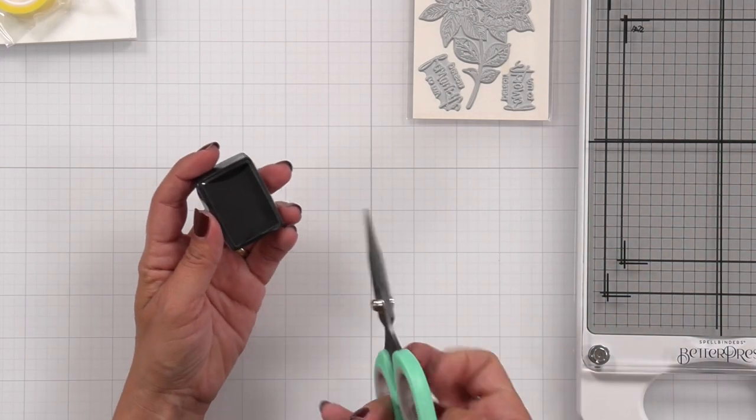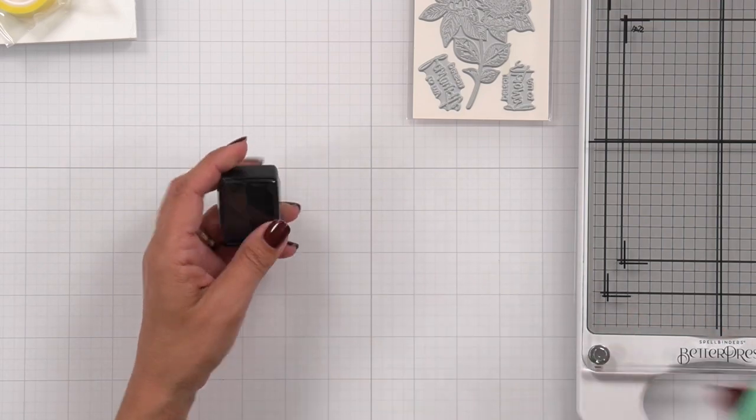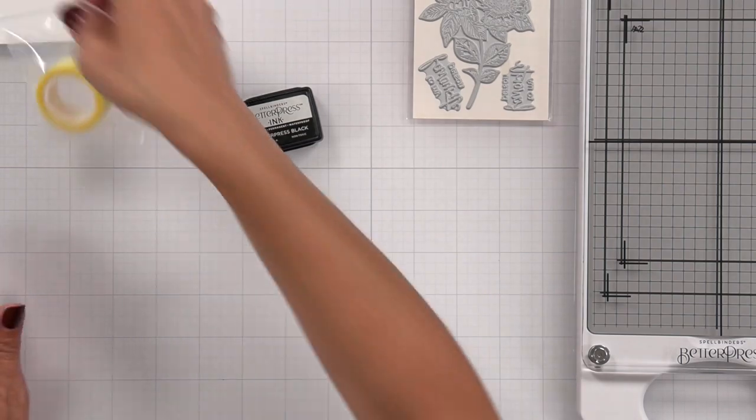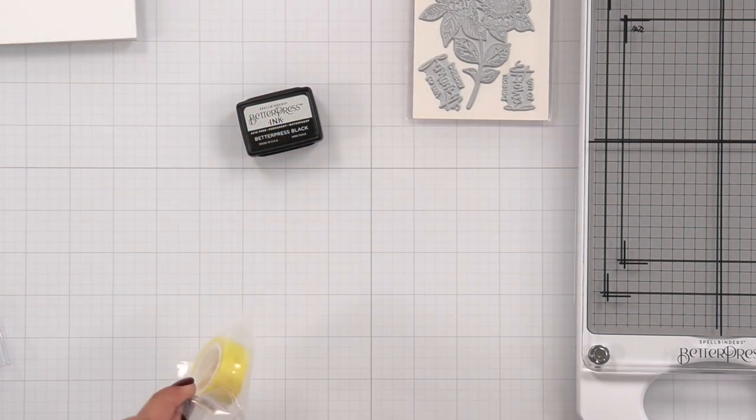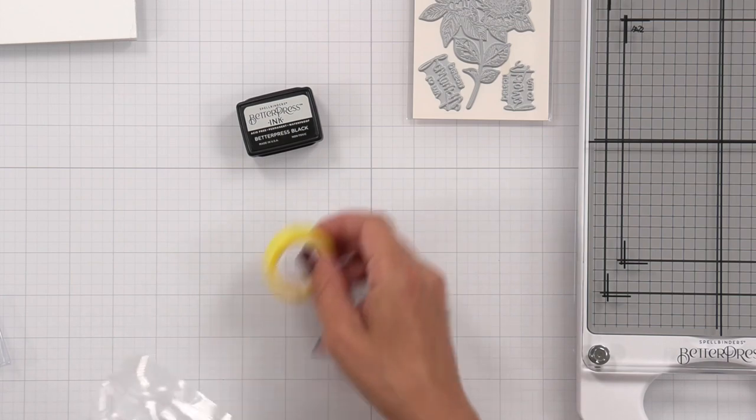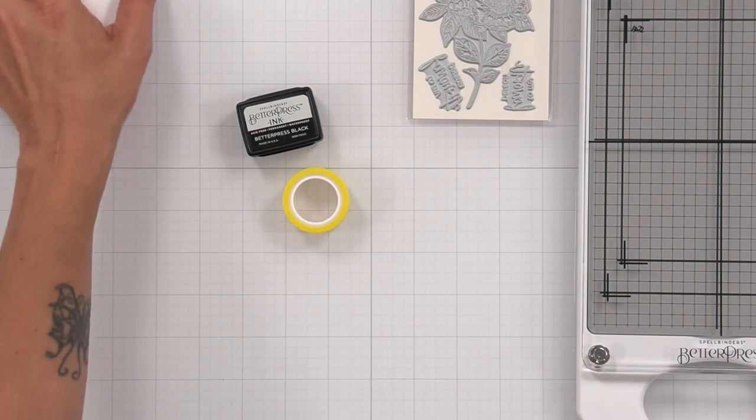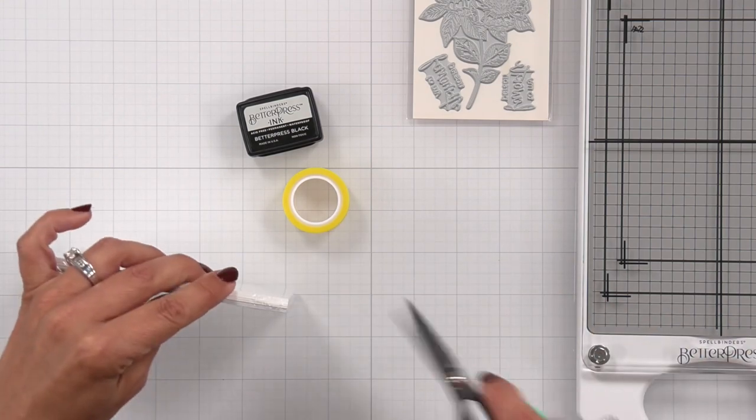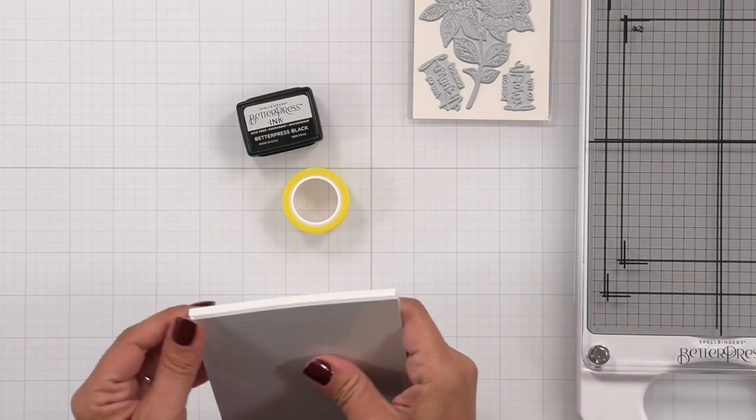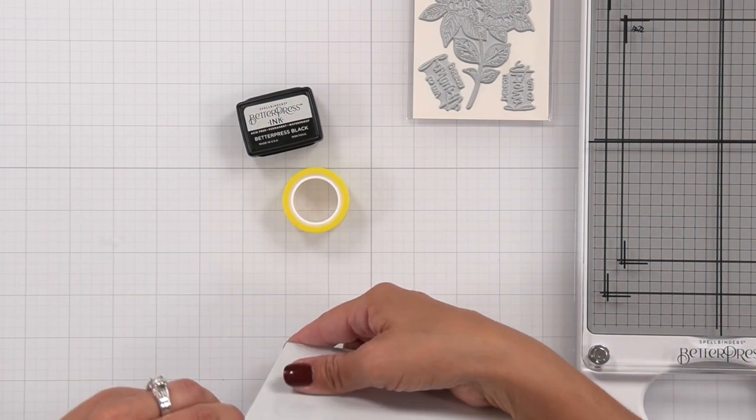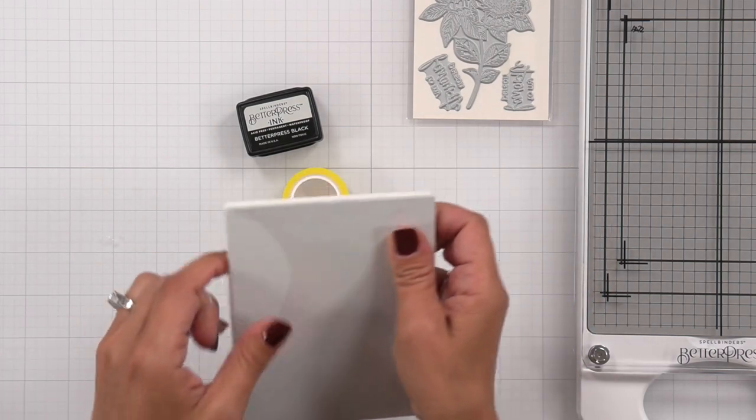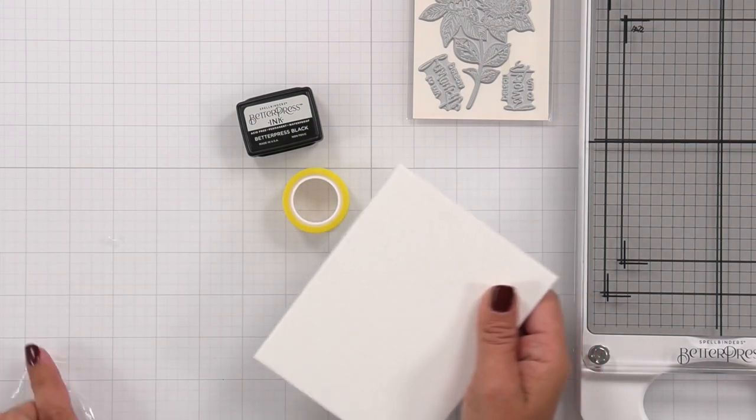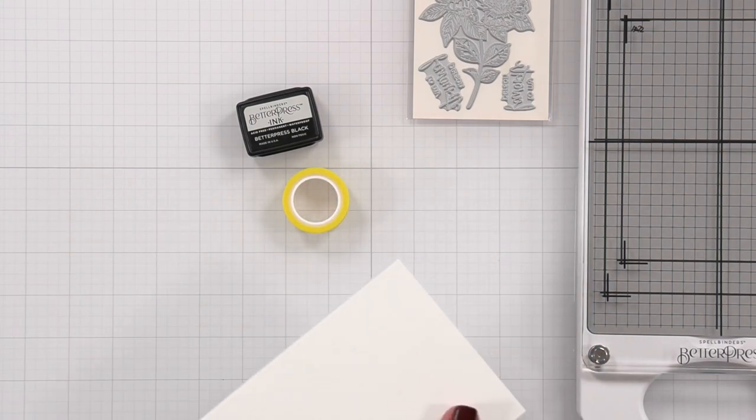For the inks you are getting a black one that's included in the kit. There are other colors available also I will be using in today's video. This is a special formulated ink that they have worked out with Ranger. Now I haven't experimented with other inks. That's something for another video. Right now I am just using what's in the kit and what Spellbinders has recommended. Same thing with the cardstock. It is a special formulated cardstock that they found to work best for this letterpress design. Once again I'm going to experiment more with other cardstocks. There was just way too much to try and experiment with in one video.